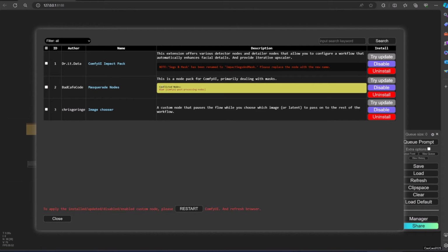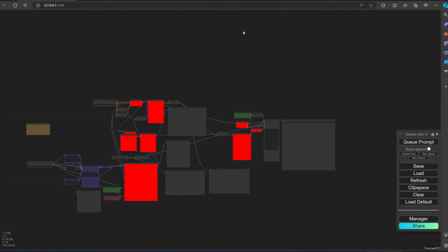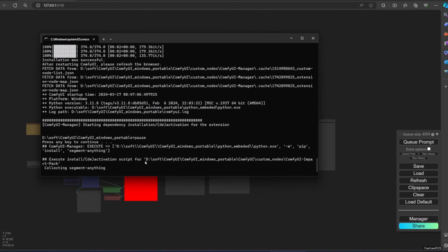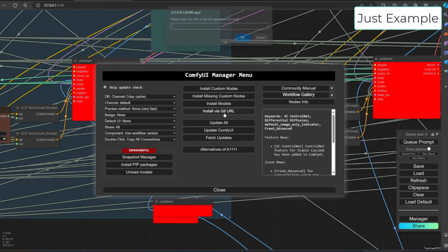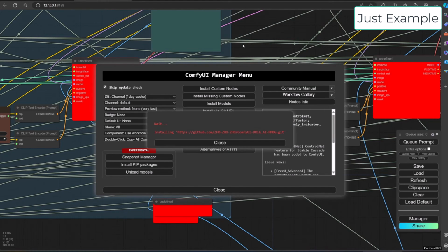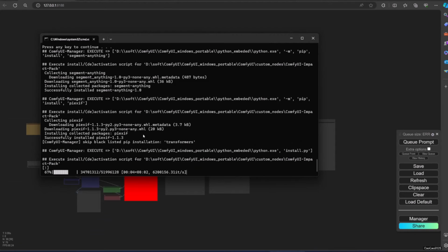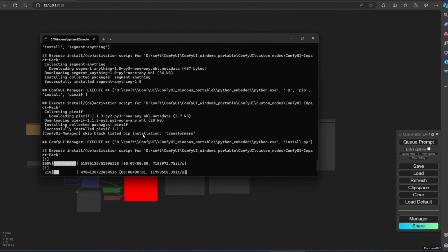After you install all of them, you still need to restart your ComfyUI. The rest of the nodes might not be installed, so you need to search the GitHub page for that and install it using Git in the Manager. A very simple process. If somehow there is still an empty node, you could install it manually by entering the GitHub link in the Manager.